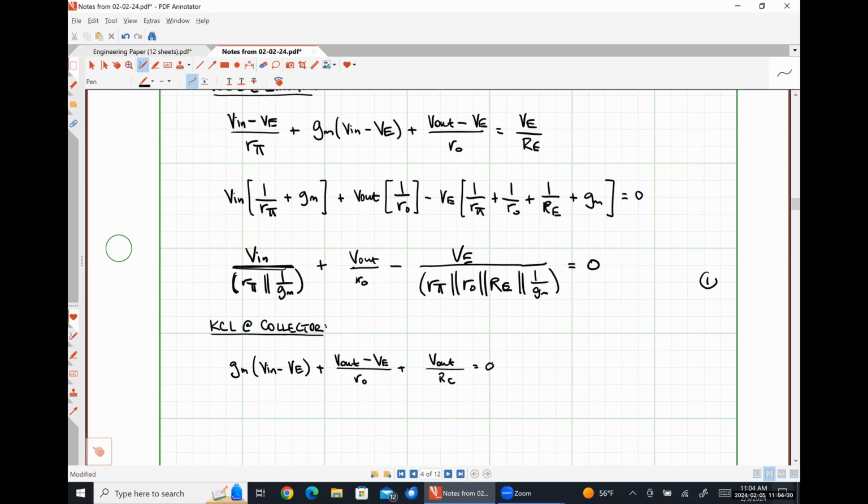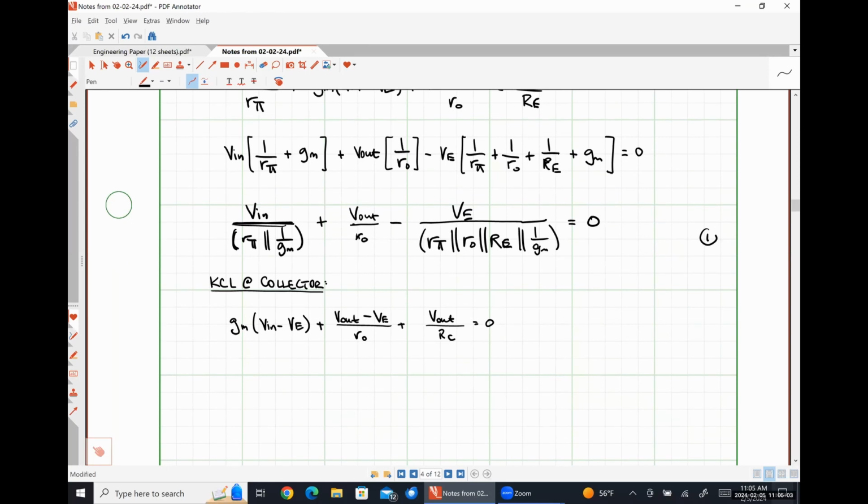And now what I'm going to do is effectively find a relationship for Ve in terms of Vin and Vout, so that I can substitute that relationship here for Ve, and we'll just have a single equation relating Vin and Vout. That'll be enough, with a crap ton of messy algebra, which we're going to gloss over, to figure out what our input-output relationship for this amplifier is. Okay.